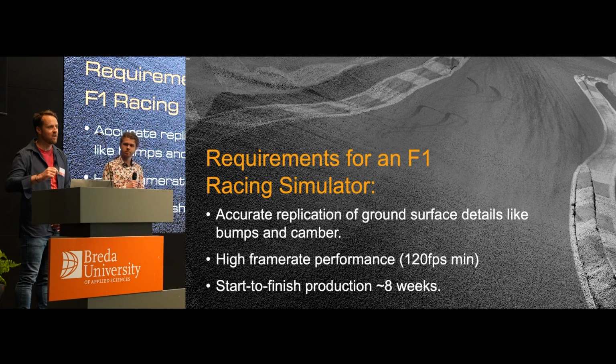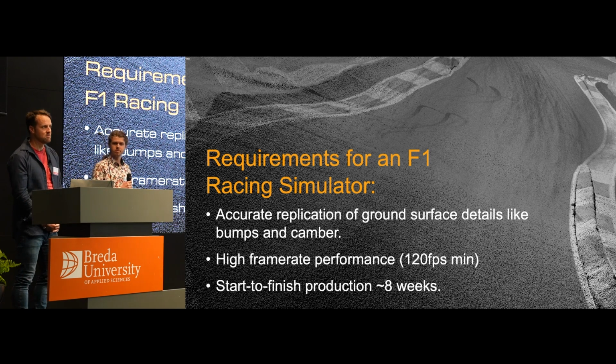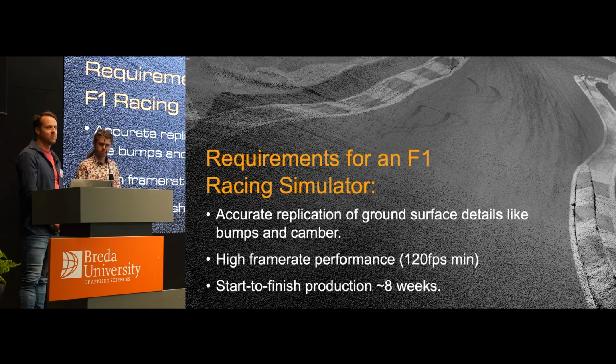It's really difficult, and it's safe to say they will never make a perfect one. It's a never-ending task. So when the drivers drive the circuit and say, that curb doesn't feel right, is it that the curb's not right, or is it that the tire model's not quite right? If we can remove one of those, i.e. we can say that curb is right, that curb has that bump, we've scanned it, and we have made a model, what we actually call a DXF model, because that's what is run, a DXF version of the model.